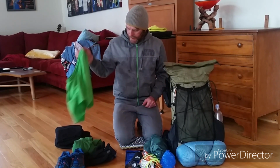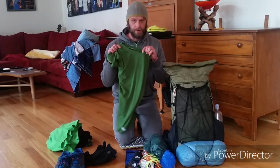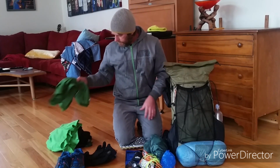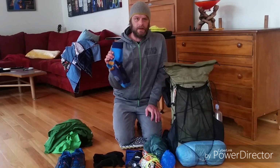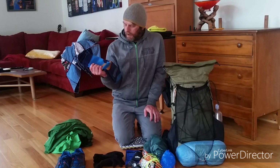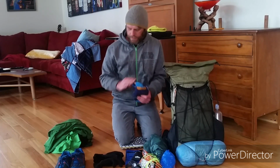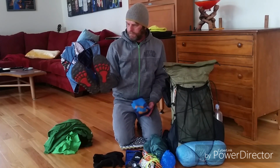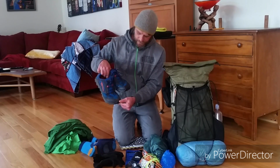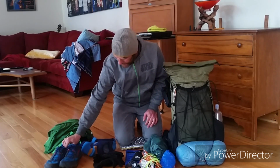I wear the shorts on top. There's some Nike shorts I picked up at Goodwill, and same with this dry shirt. Randy Sun socks. Just started wearing these not too long ago. Probably used them a little over 100 miles, along with my shoes, which are Altra Lone Peak 4s. Doing pretty good. The toe piece is starting to separate, but they seem to be holding up fairly well.